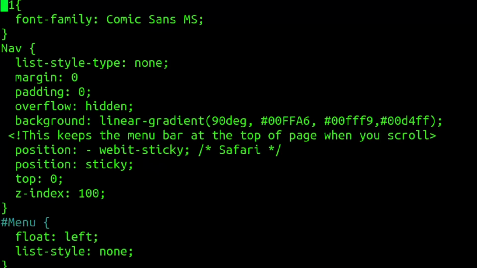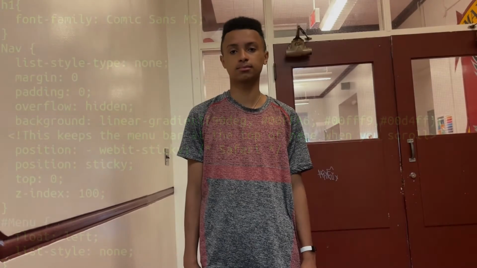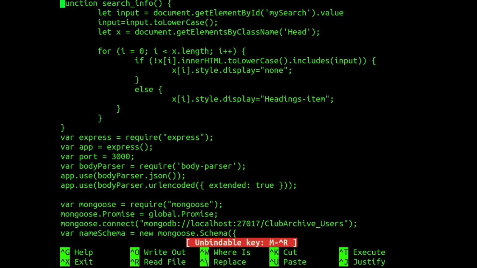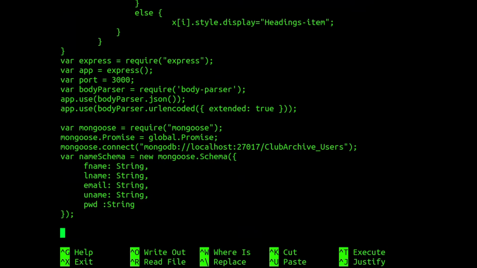CSS complements the HTML code because CSS is the style of the website, and it stands for Cascading Style Sheets. So as you can see, this is what the CSS looks like. So the JavaScript adds more to the website. This adds more interactive elements to the website that users like yourself could go into and input stuff. Here's what it looks like.